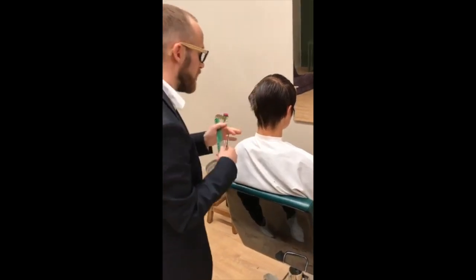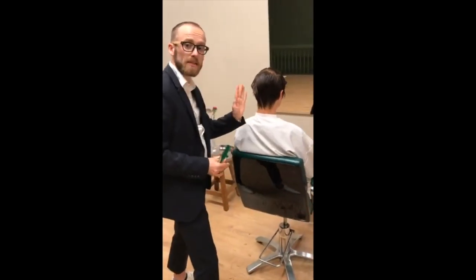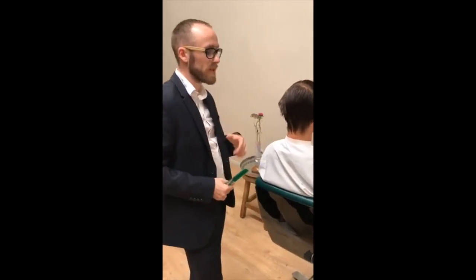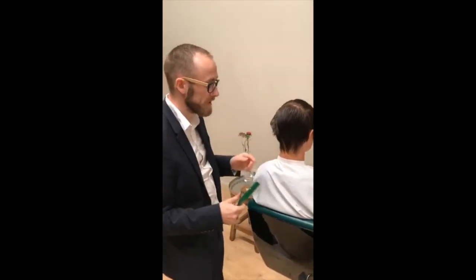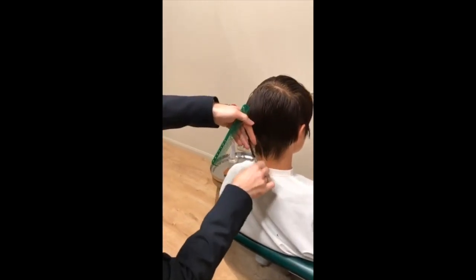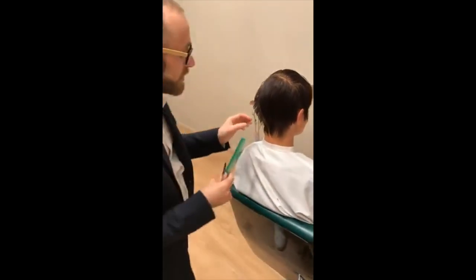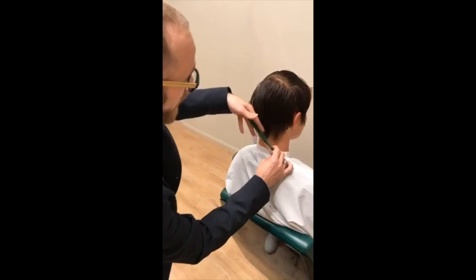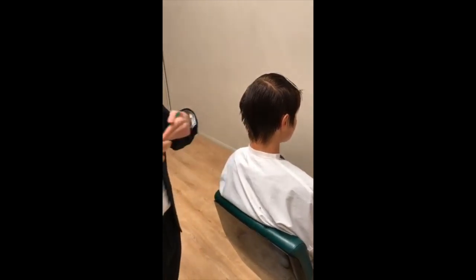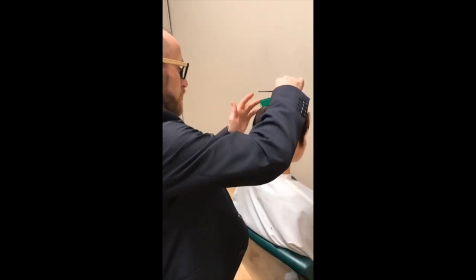So now, I'm going to join, and my body position is really important. When I'm going to create a round shape, and I'm walking on the base, my body needs to move around with each section. Now the situation is a little bit different because I'm going to do a video, so I need to make sure you can see really well. That being said, I'm standing not in the perfect position to cut the hair. Normally on the base I'm standing straight behind my section. Now I'm standing here so you can see, but I need to be careful with my over direction. Why? Because we always have the tendency to pull the head towards our body. So I need to take a little bit more care with my body position and my over direction.